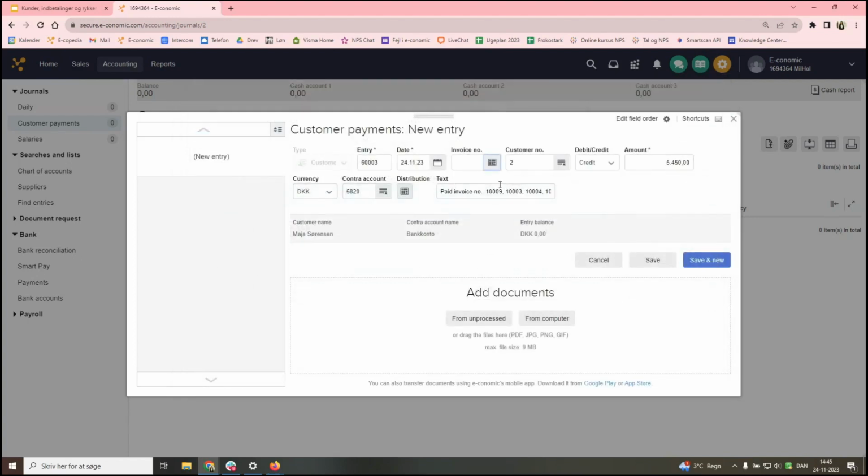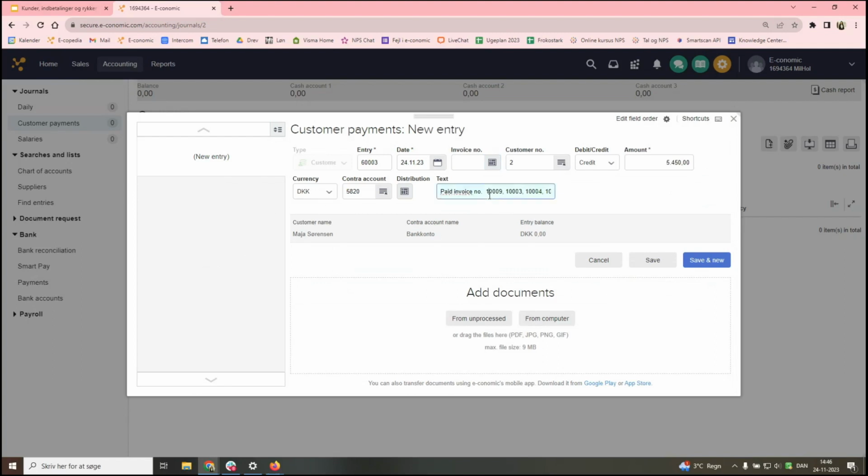When we press match selected, the invoice number will be blank. The invoice number is blank because there are so many invoice numbers and reminders that she has paid for, so there's not enough room for them in the field. However, we can see the invoices and reminders down here in the text, because we have set up the automatic text earlier in the course.